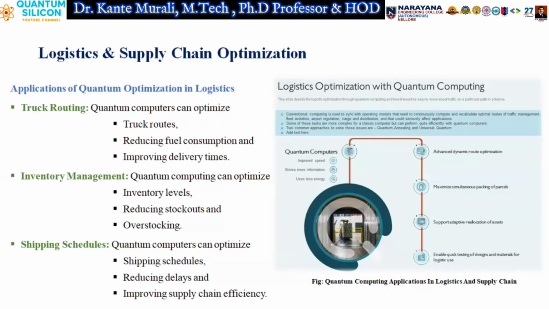As far as inventory management is concerned, it can optimize my inventory levels, reducing stock outs and overstocking by adopting AI technologies. Another important area is scheduling. These are all automation, with no manual interference, like scheduling my shipping schedules and reducing the delays. Just by proper scheduling, the overall delays will come down. The efficiency, in terms of reliability as well as speed, can also improve.